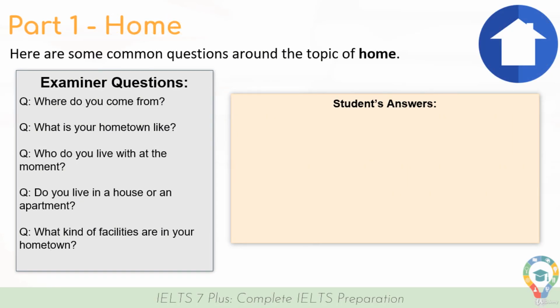Okay, here is our common question list. Let's begin with number 1. Where do you come from? Where are you from? Where is your home? It would be very easy to answer this quickly by just saying, I am from England, or I come from Europe, or wherever you're from. But you still want to add that detail to make it possible of scoring those extra marks.